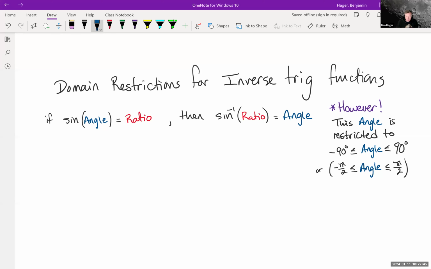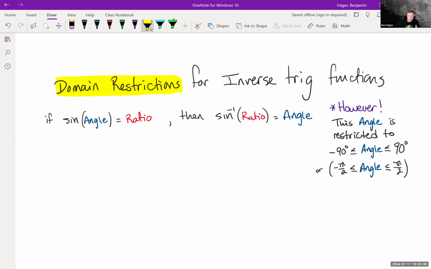In this video, I want to talk about a really important idea involving inverse trig functions, and those are the domain restrictions that are imposed when we work with inverse trig functions. These are often overlooked, but they are incredibly important to pay attention to, and I want to hopefully help us understand why they're here as opposed to just something we have to memorize.